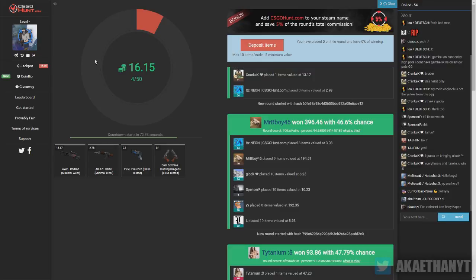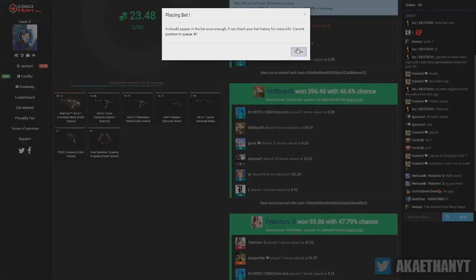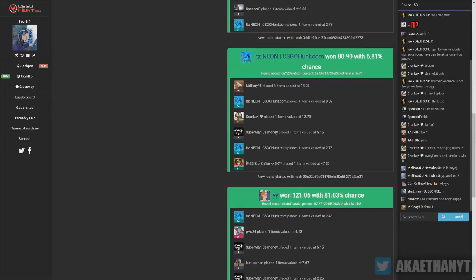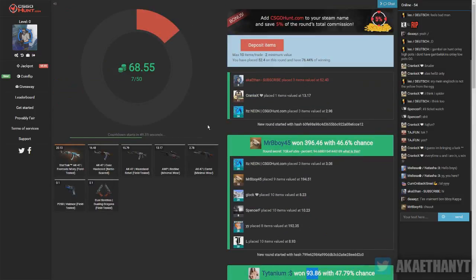So the last couple of pots have been pretty big. Last one was 400. I was gonna go in that one, but I didn't really want to. So 52, except I like how it has that. Okay, so it's going in. There you go, it's in. And I like how everything looks. So the last one was 93, 80, 120. So the pots can get really big on this site. I've seen them go to like thousands.